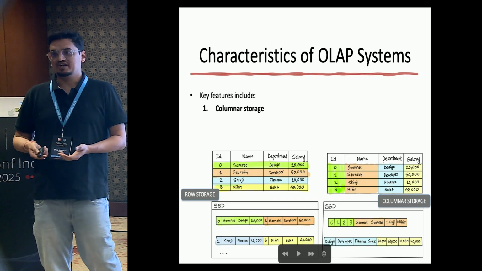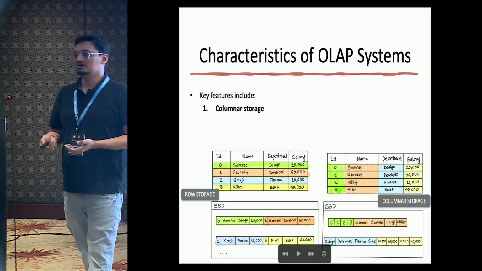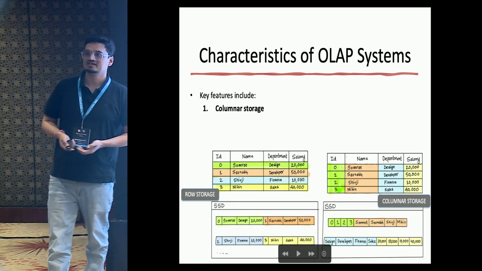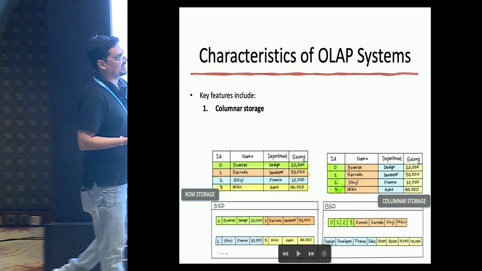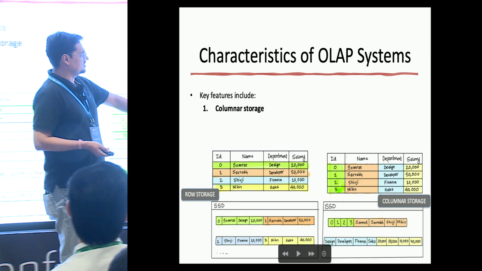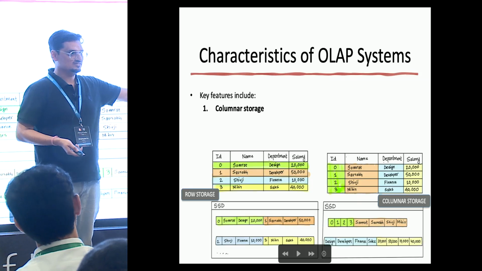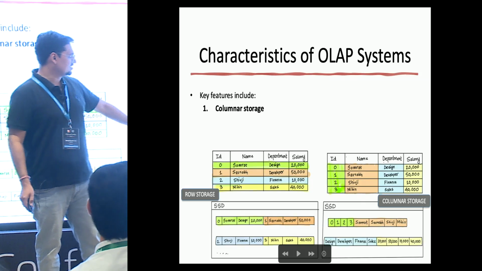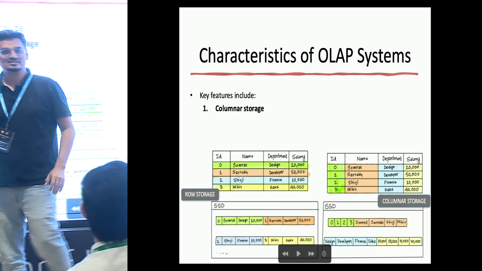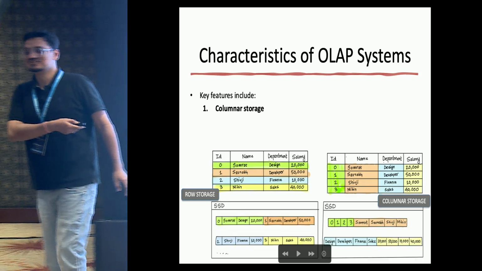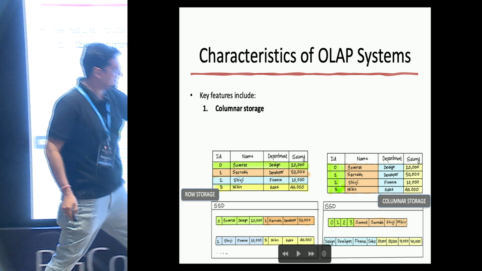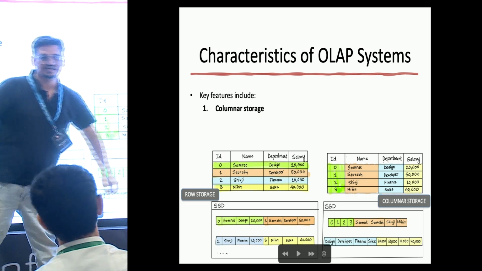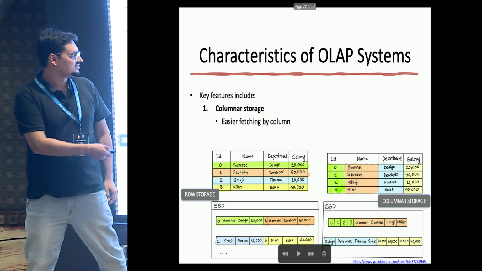Analytics queries, by the way, are centered around accessing a lot of data, running some aggregation on those and stuff like that. Now you would imagine if I had to draw an average of the salaries in my organization, and by the way, I'm trying to be humble, my salary is least here. Then you want to fetch all the salaries that are in contiguous locations on the disk. It will be faster for me to fetch that.